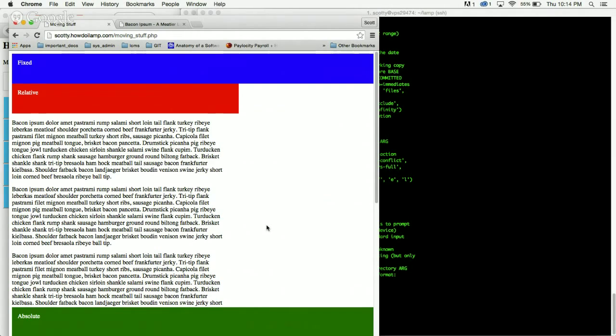I'd say definitely spend some time with fixed, relative, and absolute. Because once you can get those concepts in your head, it'll be a lot easier to set up a page. And then you're more than welcome to work on the calculator and add any things that you want to it, or even check out floats.